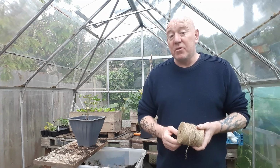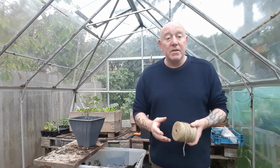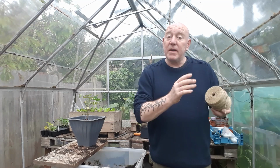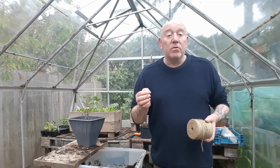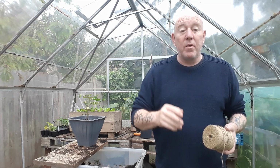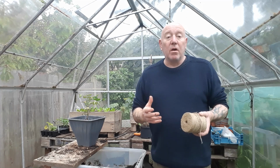And to start off with as well, I'm going to get this string and go and tie those peas up, because you can see we've got sugar snap peas now starting to grow, little things that have just appeared in a matter of a couple of days. But also some of them plants are moving away from that netting, so we just need to tie some string round and pull them snug to that net, and then those little tendrils will find that netting and wrap around and work their way up to make the plants a lot more secure. So little jobs like that are going to help a lot.